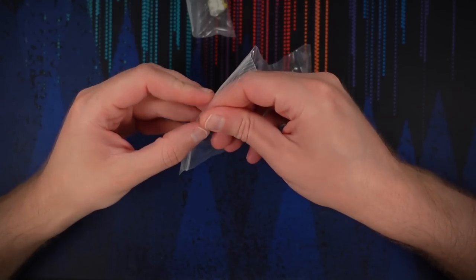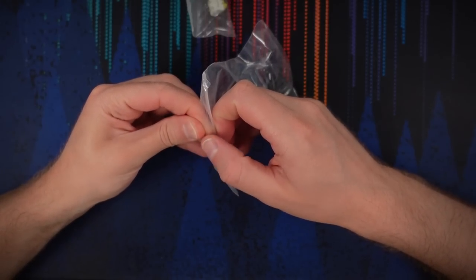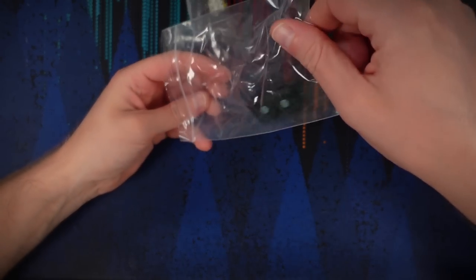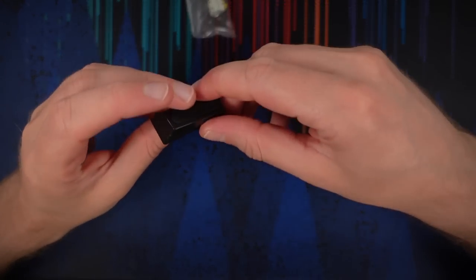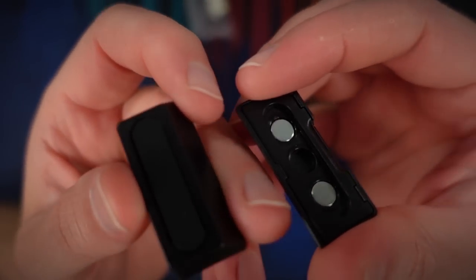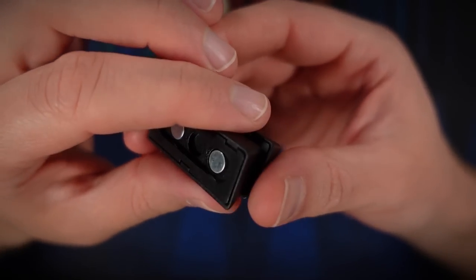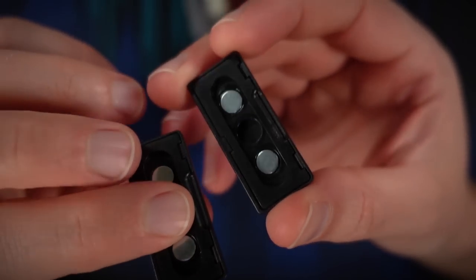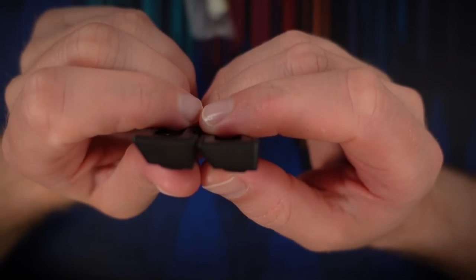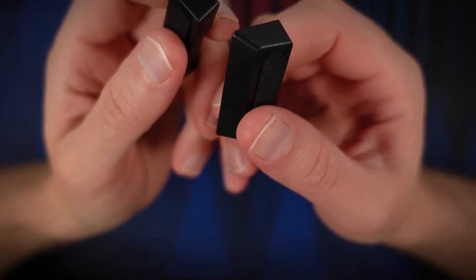We have, of course, or not of course, but we do have something interesting here. A pair of magnetic feet. These will magnetize to the underside of the keyboard and give you some extra height should you want it, a little more of a typing angle. Honestly, kind of a weird choice.